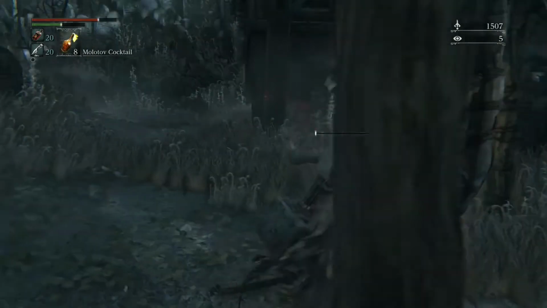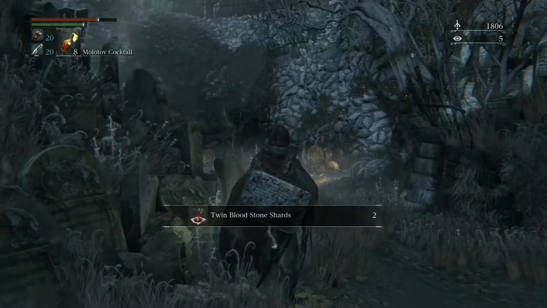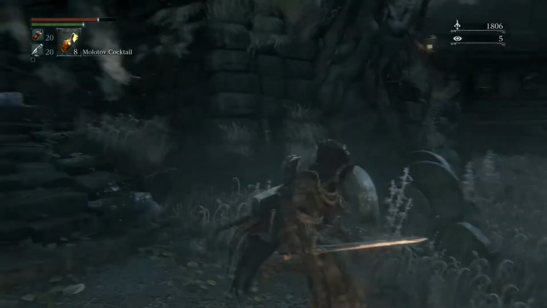They are the things from Dark Souls 3. Beast Hunter's gemstone. Yeah, the things from Dark Souls 3 that have like the branding irons and they just drain all of your health.